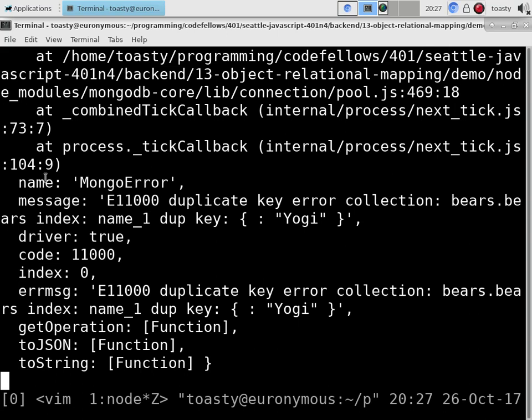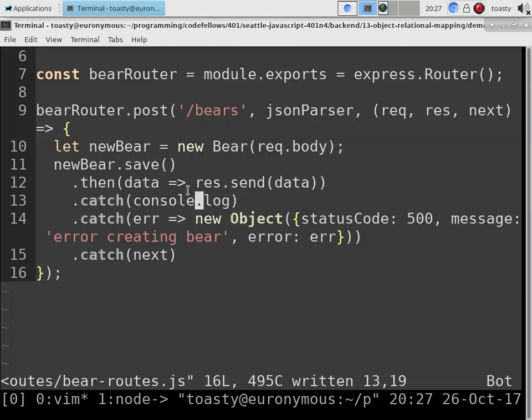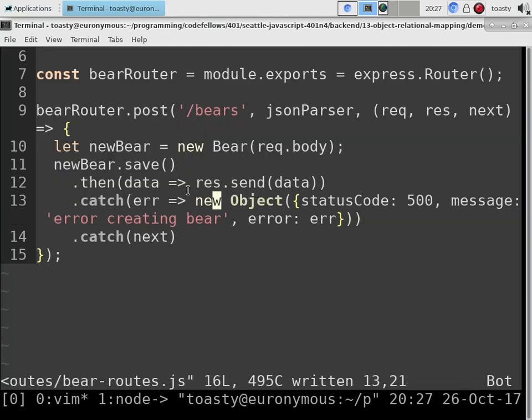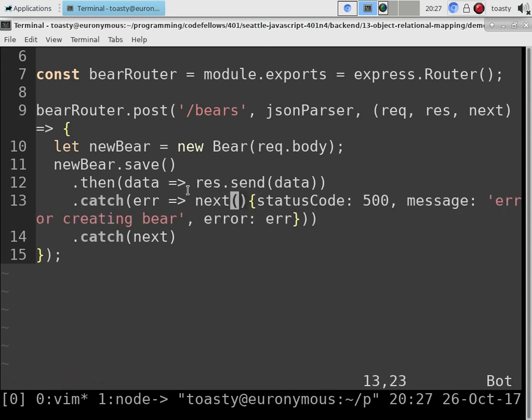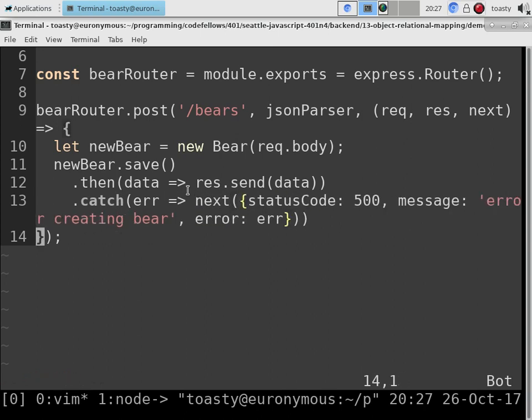But you'll see the Mongo error we're getting, like duplicate key error, bears.bear index, name one, dup key, yogi, right? We already have a yogi in there is what that means. We're getting an E11000, duplicate key error, collection, blah, blah, blah. How we're going to fix this is in this error function, we are just going to call next inside of here. We'll do this in one catch as opposed to two.